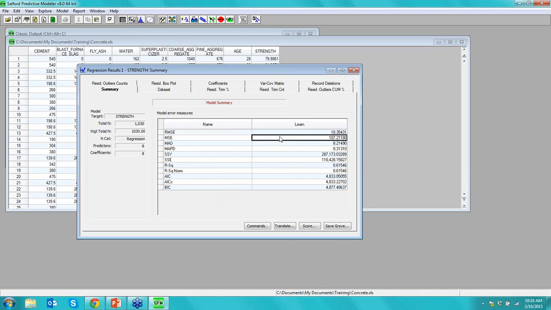So as you can see, our MSE here is 107. And since that's mean squared error, our mean error is around 10. So we're about 10 off with this model. And our R-squared is about 62%. Now for some of you, that might be a great model, but knowing what I know about this data set, I know we can do a lot better.